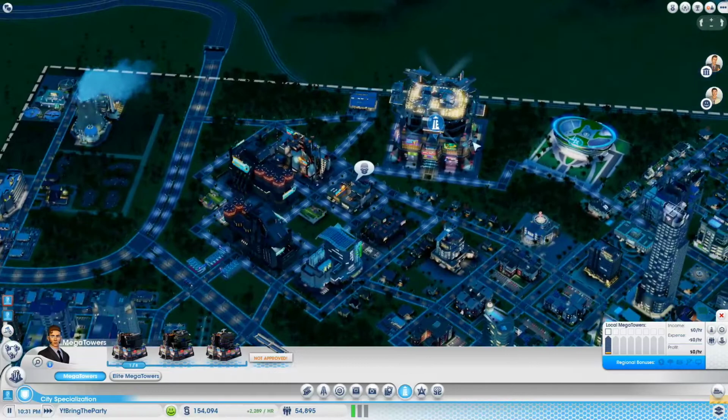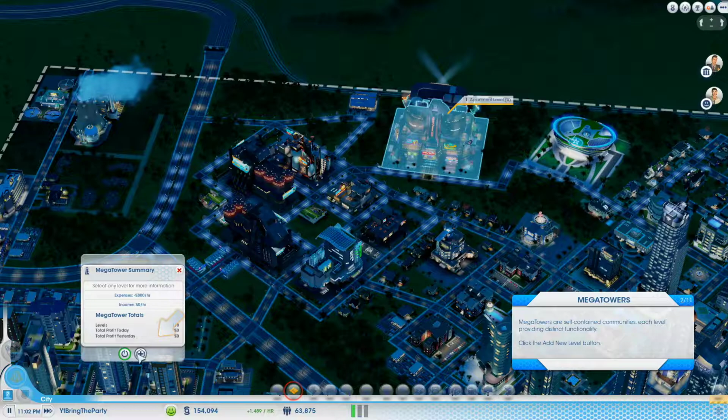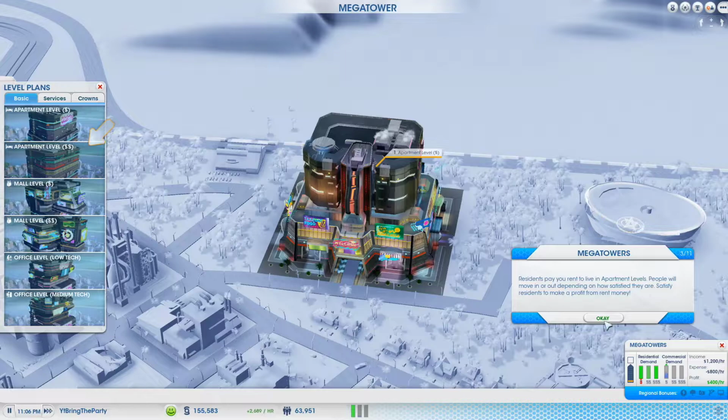Tell me about the mega tower. Build up on the construction. You click, and you can hit add level, then click whichever you want. Residents pay rent and move in. You can earn a share of the profits whenever a shopper buys goods. Office levels bring bulk jobs, so make sure there are people.